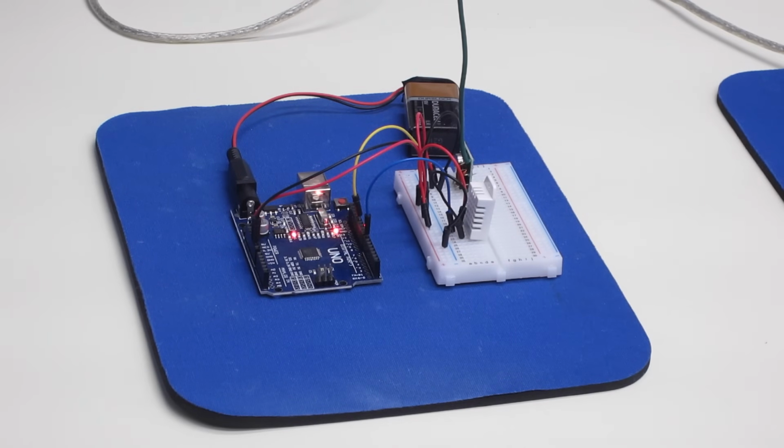Now I chose the DHT22 for a reason. First of all, it is a practical thing to try to measure temperature and humidity remotely. But secondly, we are sending two pieces of data, the temperature data and the humidity data. So this sketch will illustrate how we can send two pieces of data over the wireless link, and you can extend upon this concept to send as many pieces of data as you would like to.